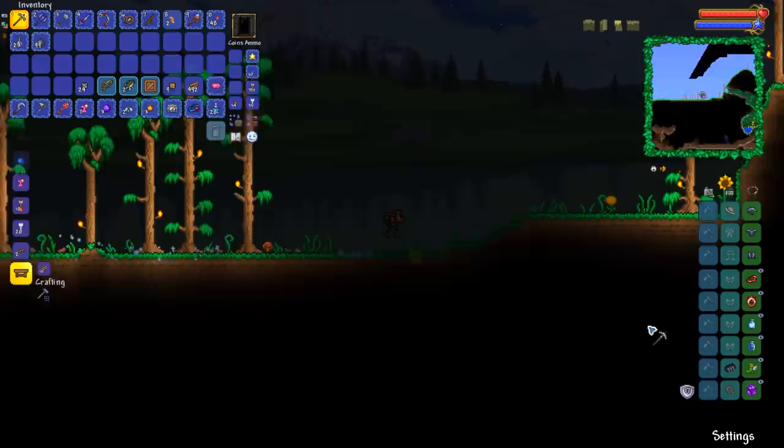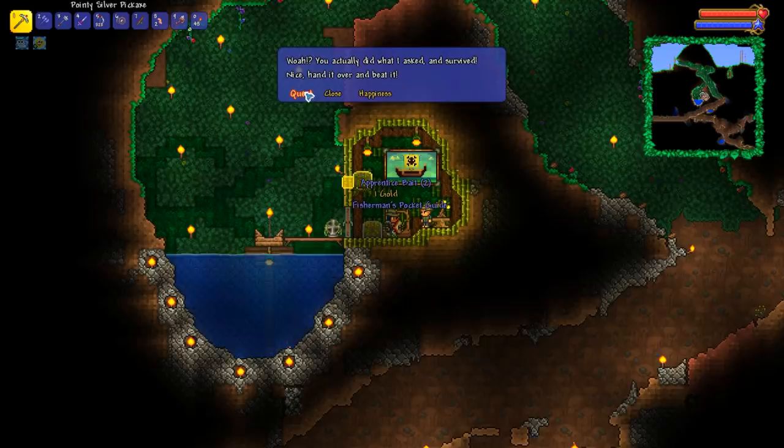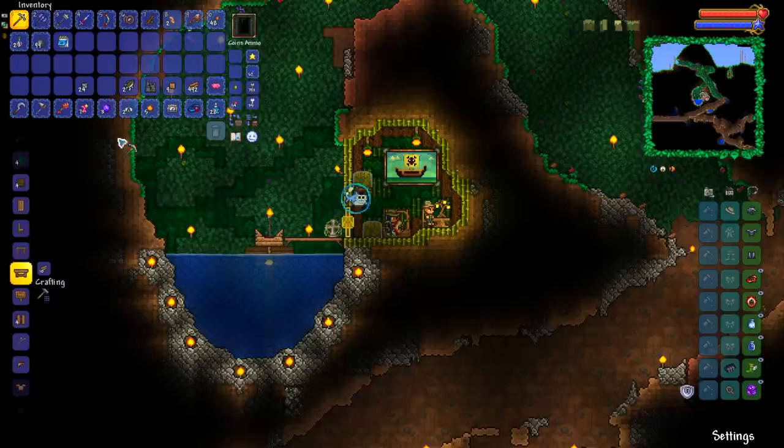All right, what do we got? Extractinator! Saves us having to find one. Okay. Don't mind it at all. All right, quickly. What you got for me? Hey, nice. I like it. Displays fishing information. Okay, well, that's pretty cool.